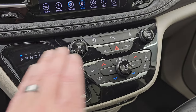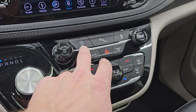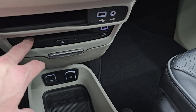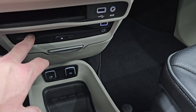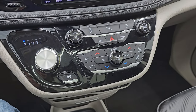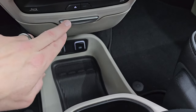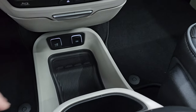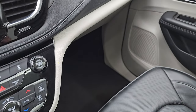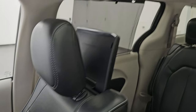Down here you get the nice gloss black trim around all the controls, audio and volume tune, start-stop capabilities, parking sensors, stability control, and dual climate controls. That's where you put in your Blu-ray disc — you can also put CDs in there and play them through the speakers. You do get a 12-volt power point, a USB, and a coin holder right here. Here's your keyless entry with remote start and power liftgate and power side doors. The passenger side floor mat and seat are in excellent condition as well. Smells very clean inside this vehicle — I don't think it's been smoked in.